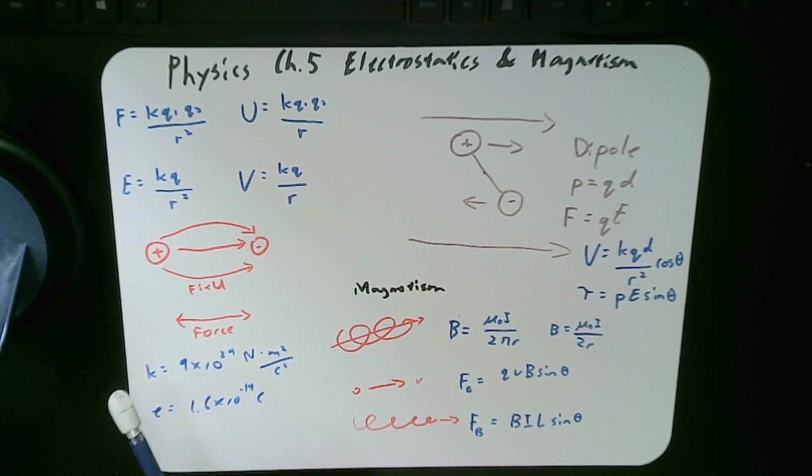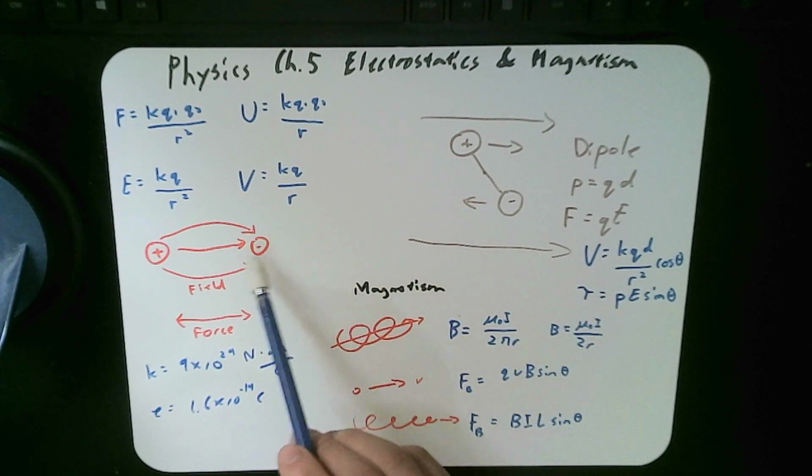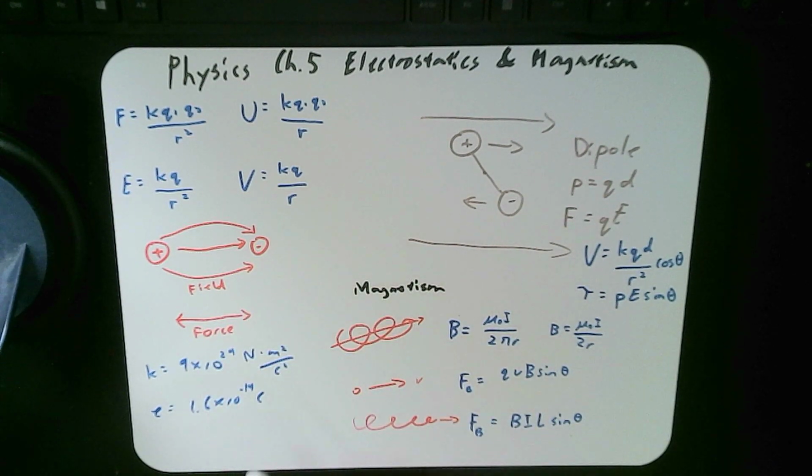Now, if you need a refresher, we have a positive charge and a negative charge, a proton and an electron. Between them, you have field lines going from positive to negative, and if you have multiple charges, then the positive charges will draw a field line towards the negative, and negative receives the field lines. The force is the one that's felt between them, the attractive force.